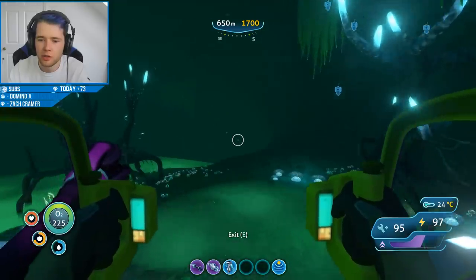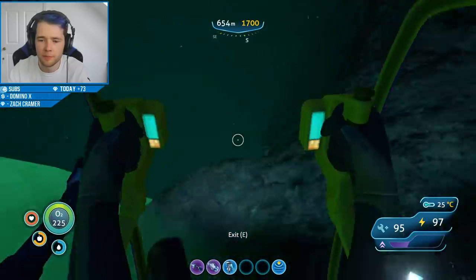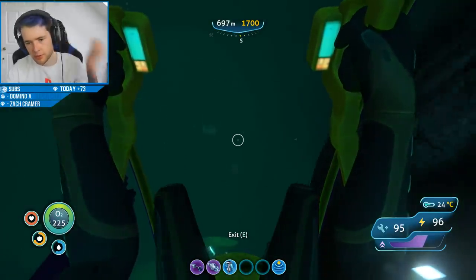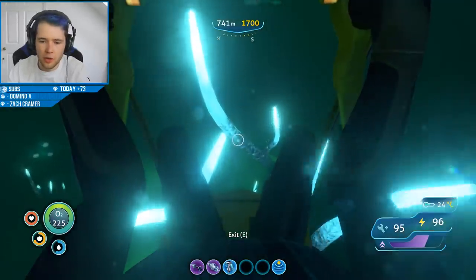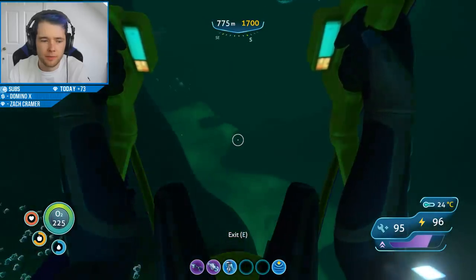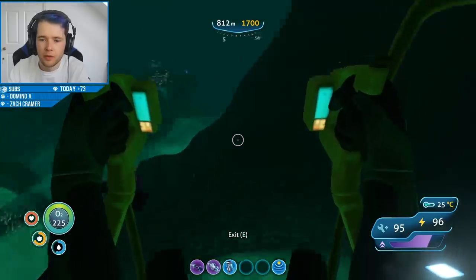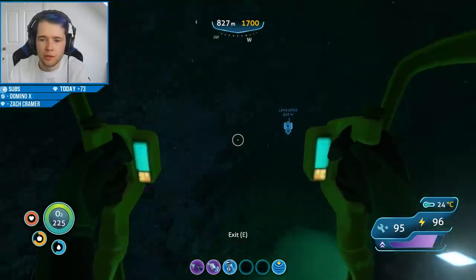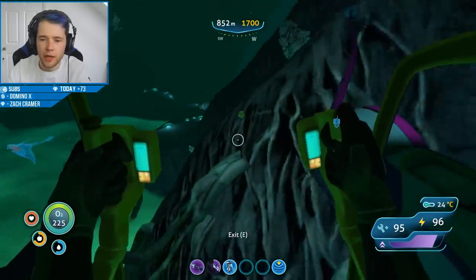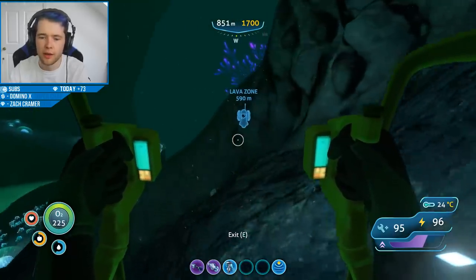Oh, no, here it is. So you need to go down at the back. Okay, that makes sense. Because I came in from a different way. So we head down here, and then we go to the lava zone. Okay, let's do this. We actually got here way quicker than I thought we would. So we need to go all the way down. All the way down. And then... Lava zone's that way. See, look. How good I am. Wait, it's to the right? Okay.